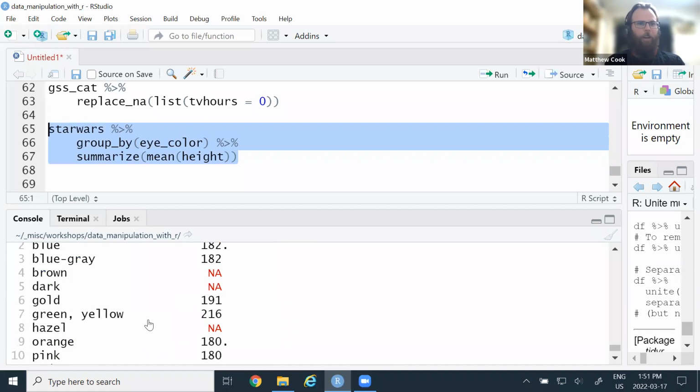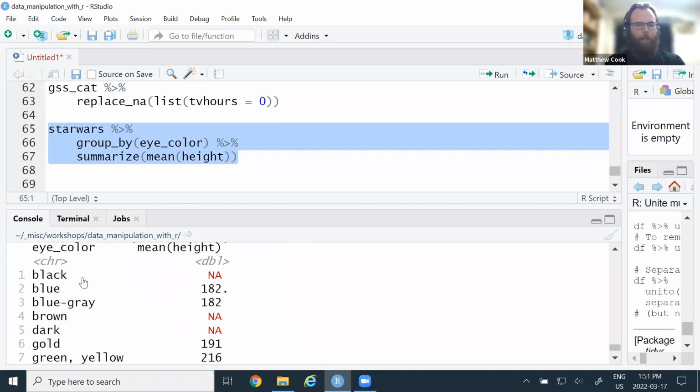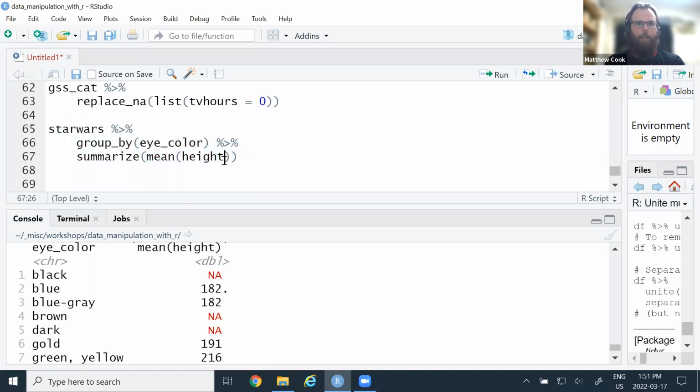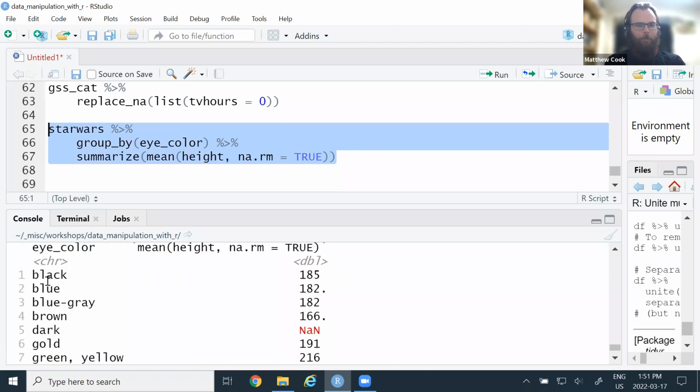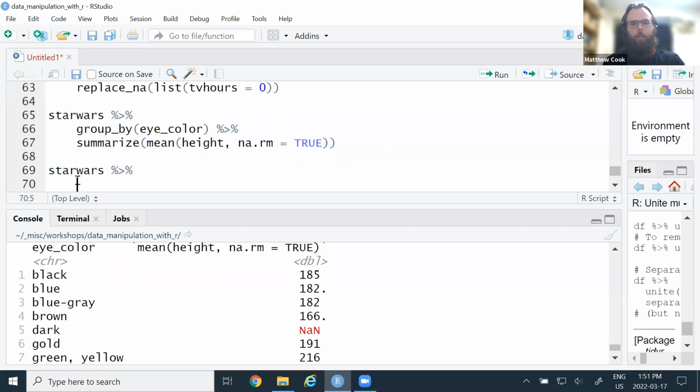We can see that we have a lot of different eye colors here, right? Black, blue, blue-gray, and so forth. And we can see that we have averages, and we can see we have some NAs, so that reminds us that we need to include that na.rm or use one of the other methods that we talked about before. So if we run that here, now we can see these different values here. And we see that we actually get something called not a number. And this is probably a case where, let's actually see why that would be. So let's just go Star Wars filter.